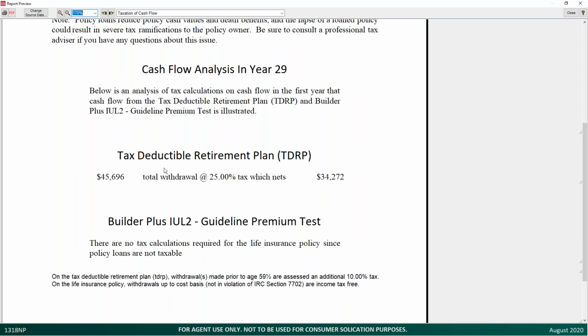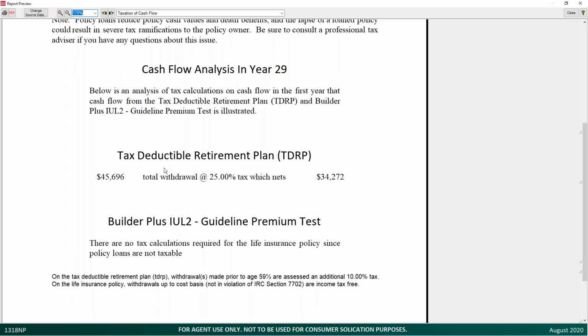Perfect. And then this question does come through every once in a while. Can qualified money be used with any of these plans? It cannot. We don't have a way to accept the qualified money. Now, if your client is over the age of 59 and a half and they have the money in an IRA or something like that, and they want to take the money out and pay the tax and then put the net into our policies, that would work. But we're not set up to take in qualified funds.